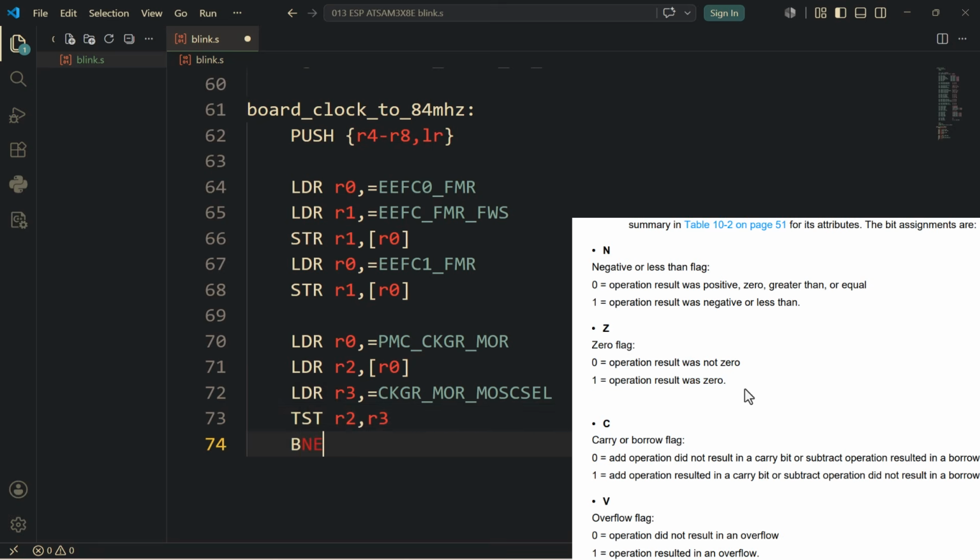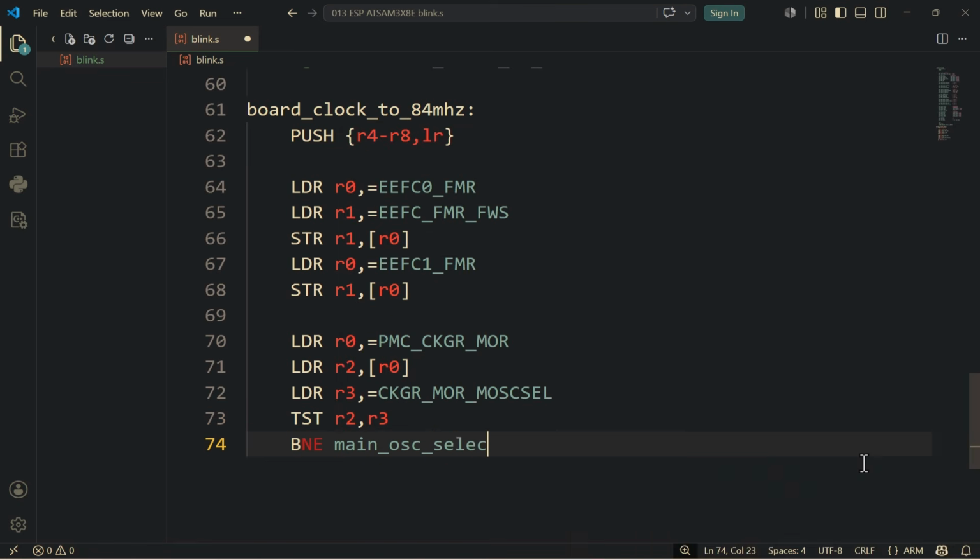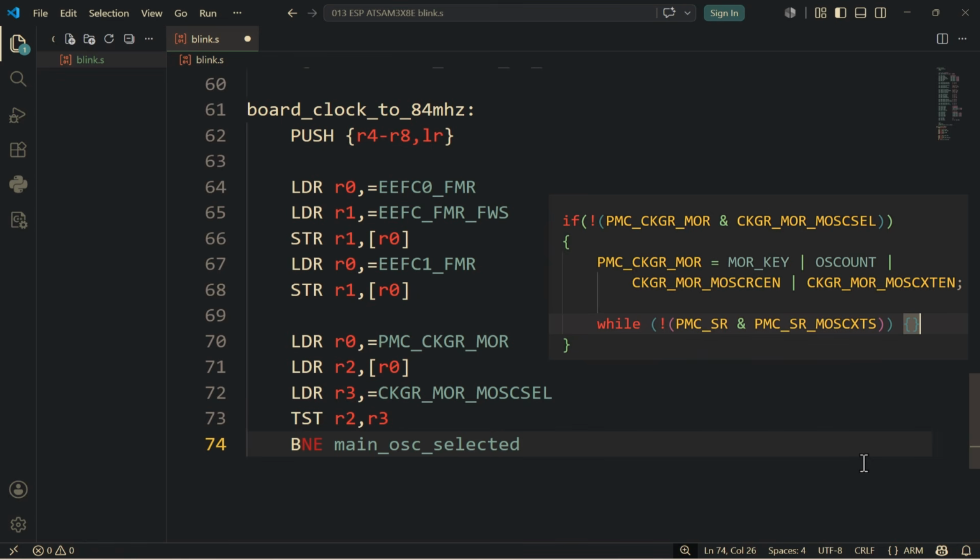The next instruction will check this bit. BNE means branch if not equal, which is the same as branch if the Z flag is clear. So if MOSCSEL is already set, we jump ahead to main_OSC_selected. We'll write that part soon. And we skip the whole oscillator enable sequence. If it's not set, we follow through and enable it ourselves.